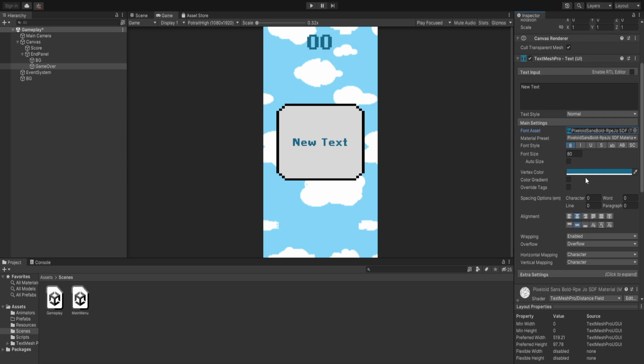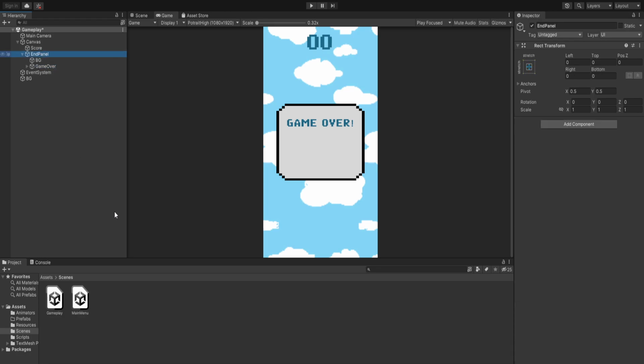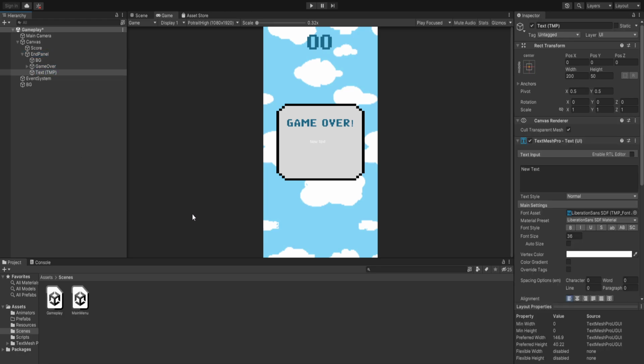And for the text we are going to use a normal text, and it's going to say game over. And there's going to be a problem for the exclamation mark, so let's just remove the exclamation mark. It's going to be positioned at 160. And we'll also need to duplicate, let's just add Text Mesh Pro, and it's going to be for the best.